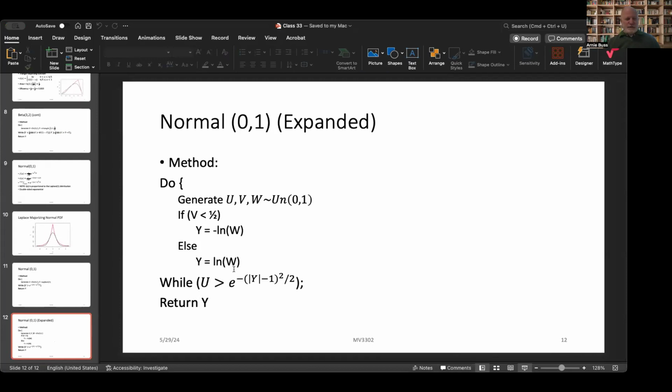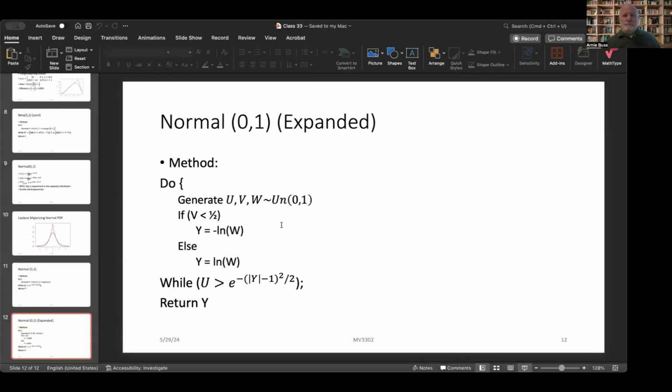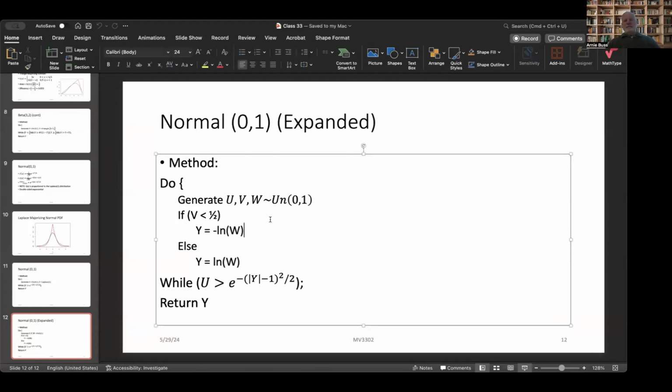Yes, okay, so minus the log, that's the positive side, otherwise it comes up tails, and so we just have a regular log, which is going to be negative, and then we do our test here, like that.